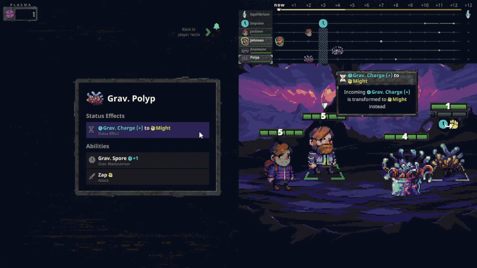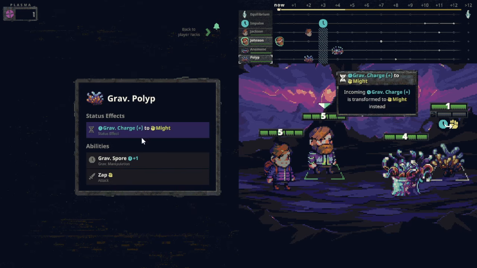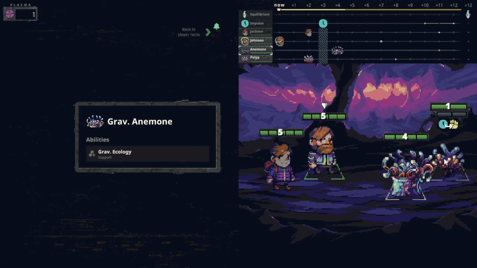The UI is... So, your grav pull-up. Your grav anemone. So, this is a summon. Grav charge is transformed into might. Grav ecology summons two grav pull-ups. Yeah, there you go.